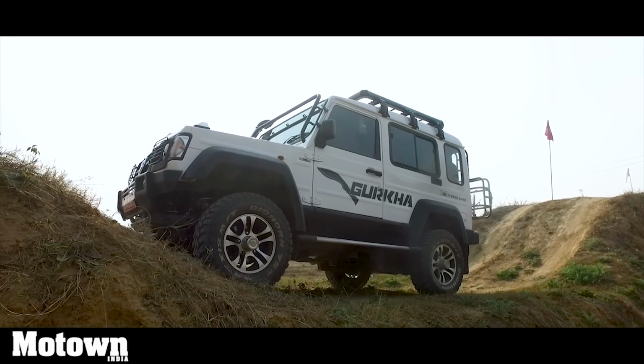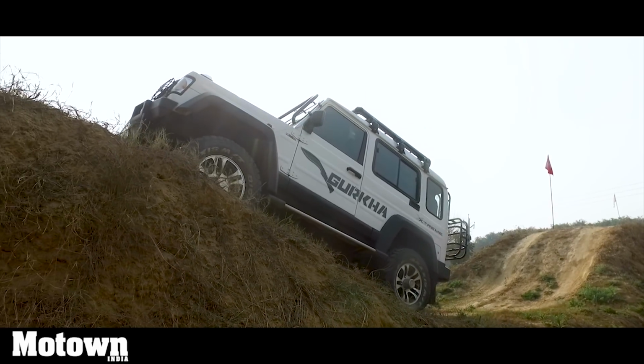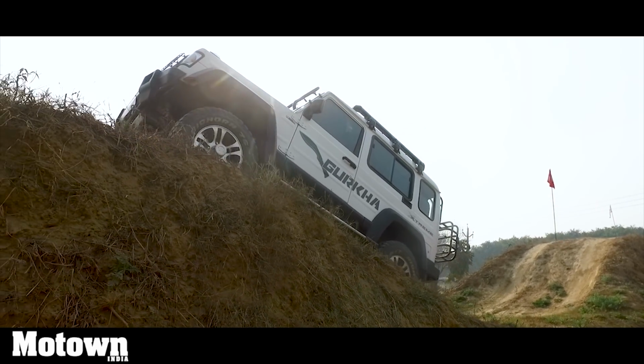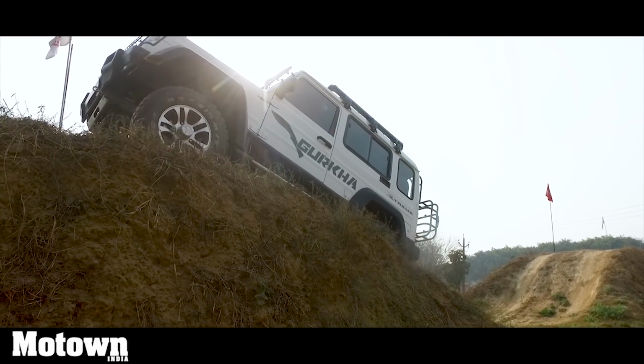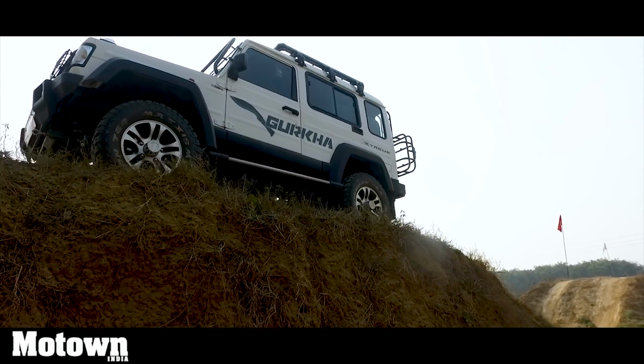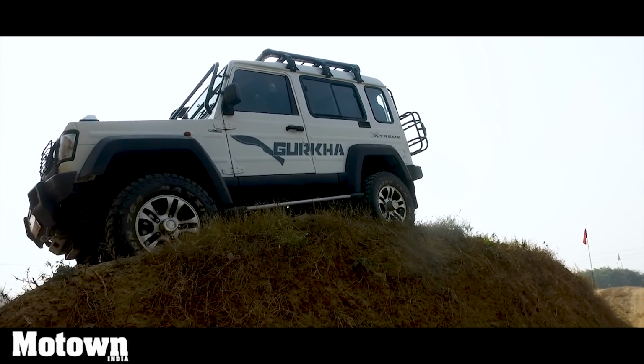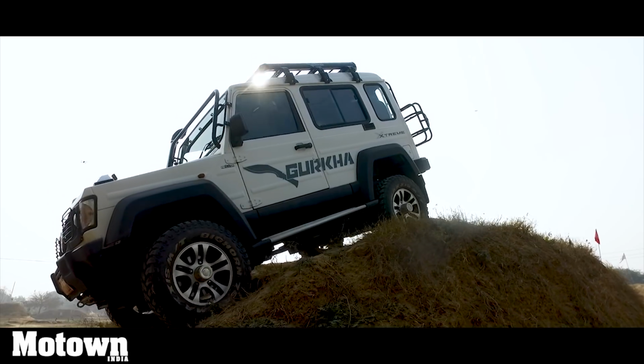By putting the lifts at the OEM level, the Force Xtreme has done a great service to the off-roading community, says Sumir. They can simply go ahead and put in larger tires without disturbing the suspension setup and flouting the CMVR norms. Competition vehicles in this price range are no match to the Gurkha Xtreme.